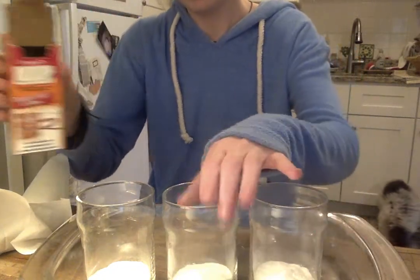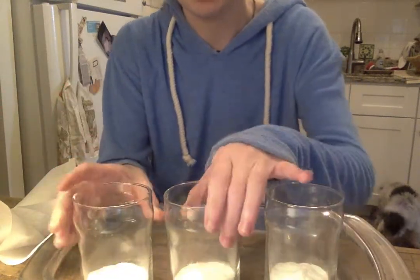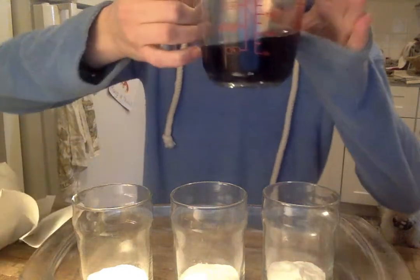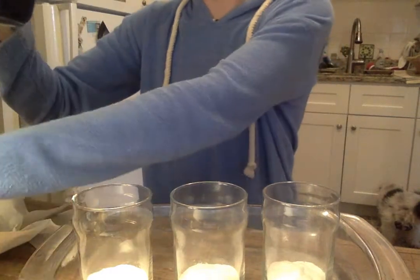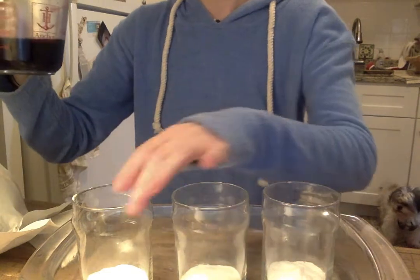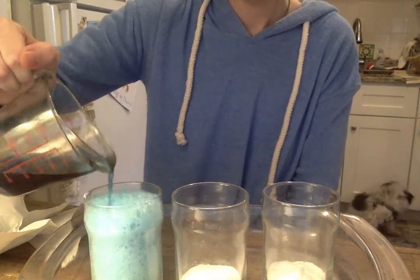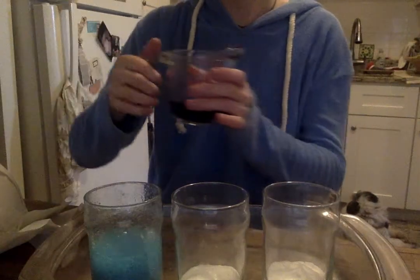Okay, so now that I have my cups with baking soda at the bottom, I'm going to take, I already did this, I'll show you guys the next one. I poured some vinegar in here and I made it blue with my blue food coloring. I just dropped some in and mixed it up. So I'm going to start over here, and we're going to see what happens when I pour it in. I'll turn this light off, you might be able to see a little better. There you go.